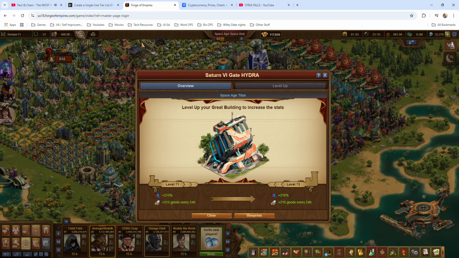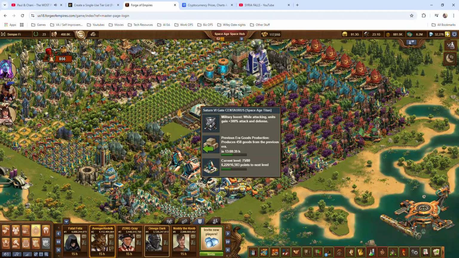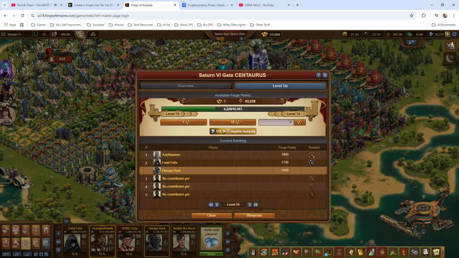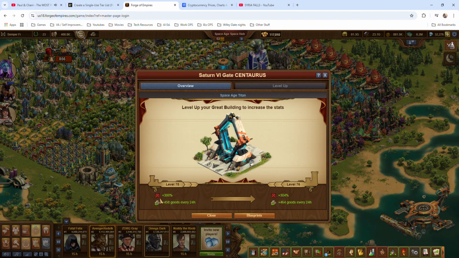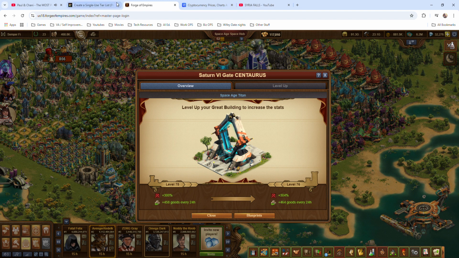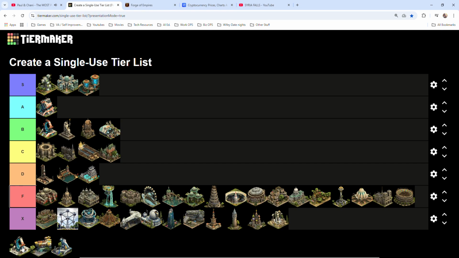Finally is the Centaurus. Let's double check. That's the Centaurus, right? With the white war on top. Yes. And the Centaurus, of course, gives red stats and it gives previous age goods. So yeah, those are winning things, right? The majority of fights that you do in the game still are red stats, but I imagine that's probably going to change in due time. But for now, it's definitely an A tier building, so it's going to go right there.